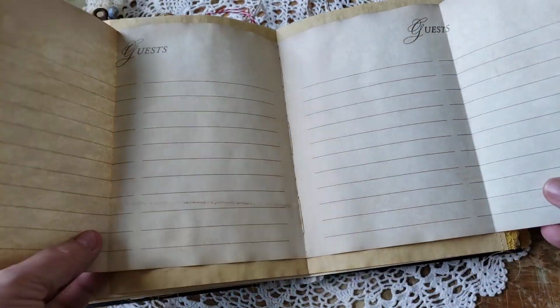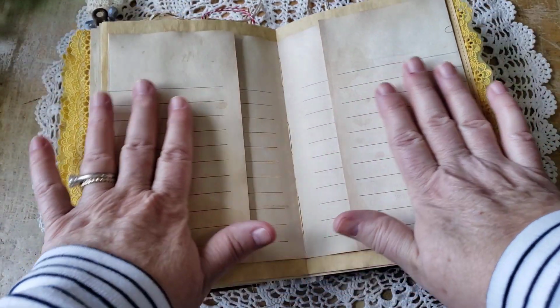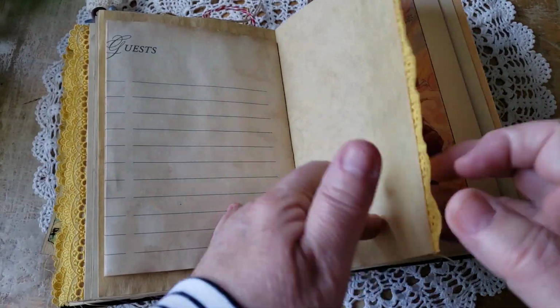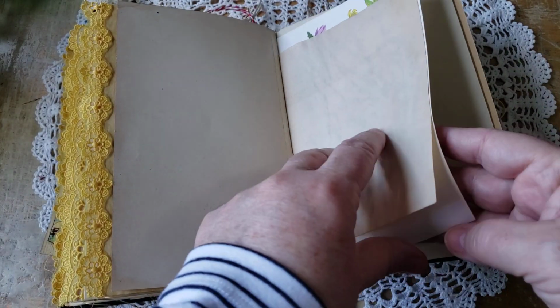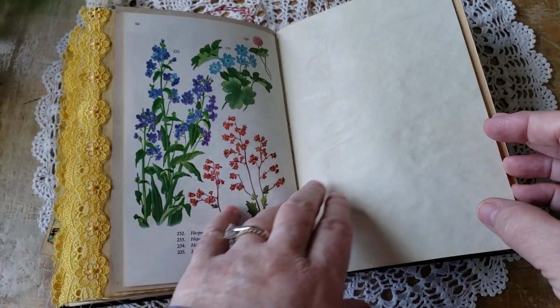This is a page out of a guest book that I have tea-dyed. These are so much fun to work with, and I left it blank so that you could enjoy it. From a vintage flower book.